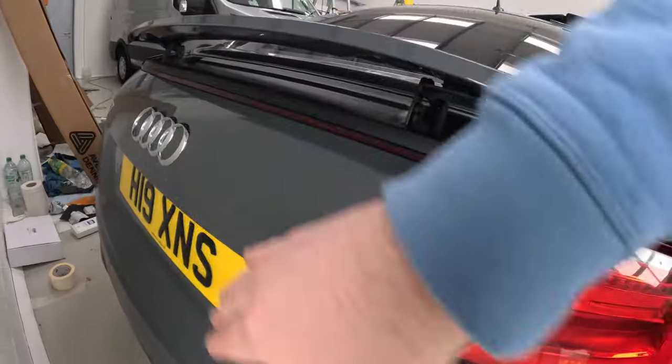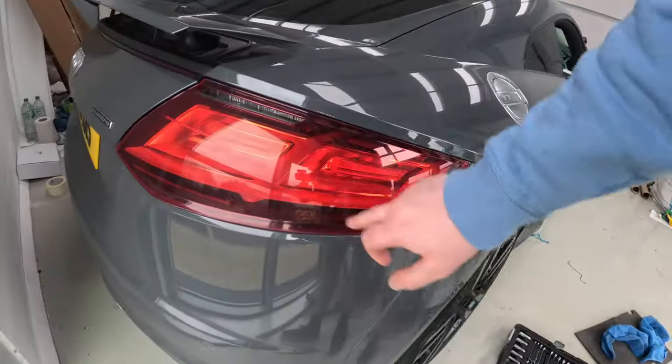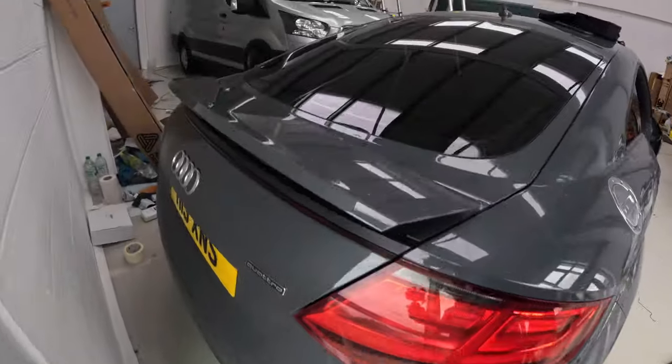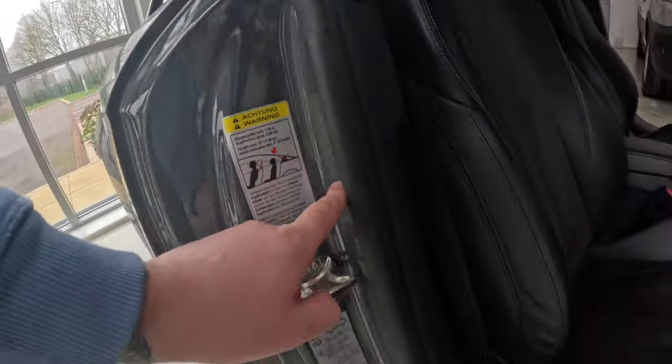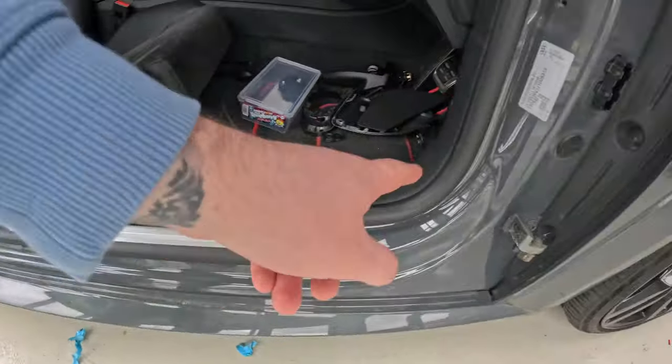Obviously, all these badges have got to come off. Plates have got to come off. I think the lights might have to come out. Rear bumper will stay on, I'm guessing. So actually, there's not too much to take off. I took the main two biggest parts off, but maybe stuff like this, I don't know, because we're doing inside the door shuts as well. They're all getting done inside there.